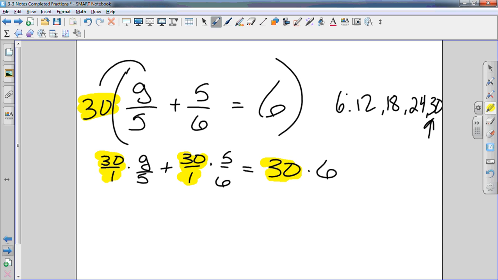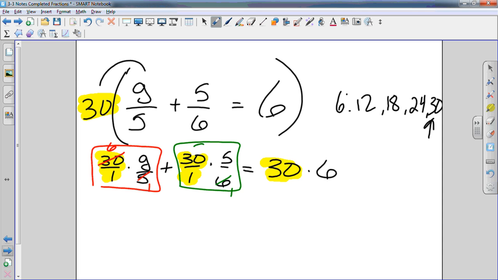Now I'm going to cross reduce each term. Pretty disappointed. You guys should be writing this stuff down. This is not something that you know how to do. Cross reduce. This box here, 1, 6. Divide both of those by 5. 1, 5. And then 30 times 6 is just 180. 3 times 6 is 18, and I add my 0.